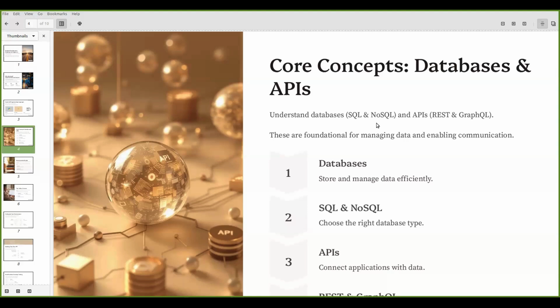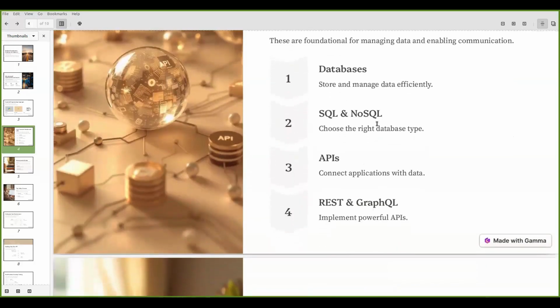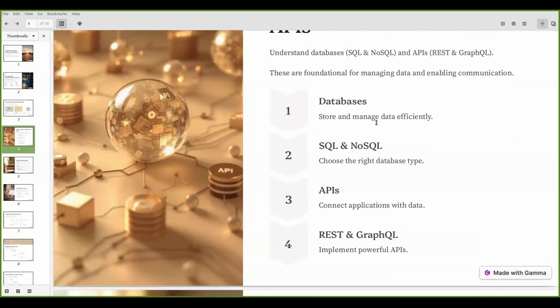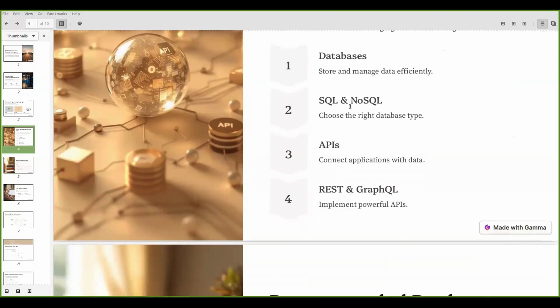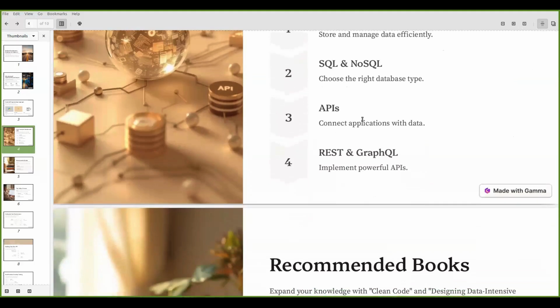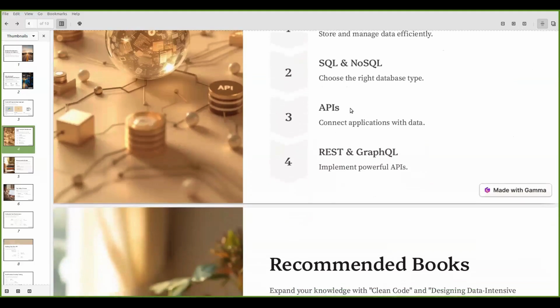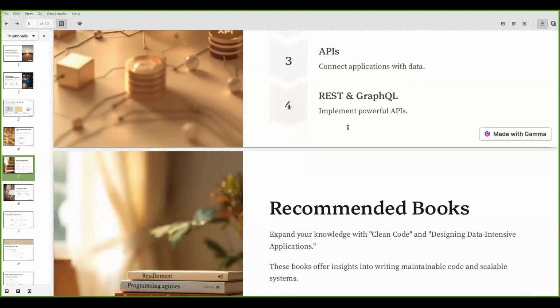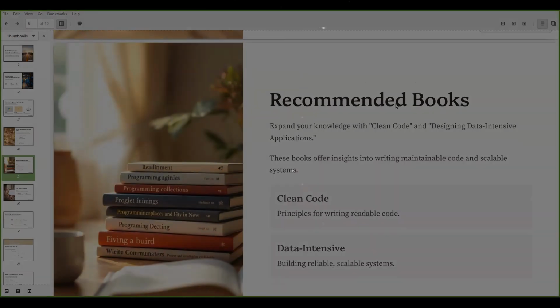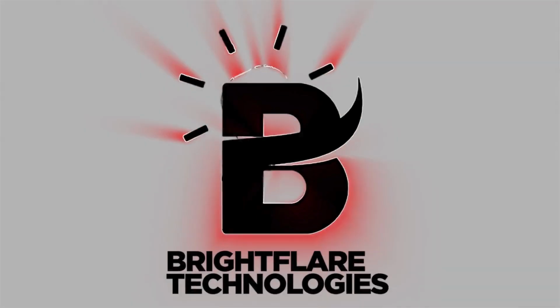So it depends. Now APIs, application programming interfaces, right? There are different types: there is REST, there is SOAP, there is GraphQL. Do more research on that. That's not the scope of today's class, but you must be able to understand. I'm telling you the roadmap now, right? There are some fundamentals you'll be able to understand: databases, how they store and manage data, SQL and NoSQL, knowing when to use what. I've given you use cases. You also know when to use some types of APIs, like REST, and implementing powerful APIs and all.